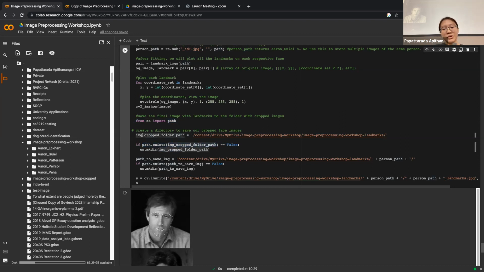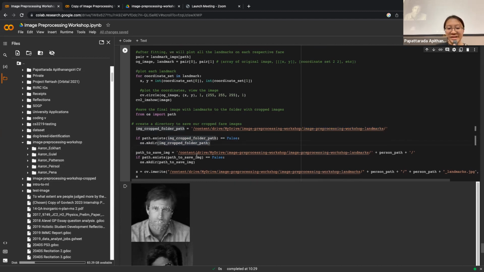In this case, we want to create the subfolder for landmarks first in order to create other folders within it. So we just want to check if this path exists in our directory, which it doesn't at the moment. So if it's equal to false, it will actually make the directory for us. So basically it creates this folder within this directory.